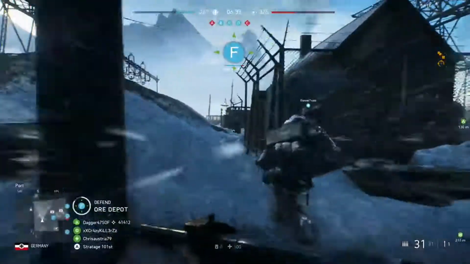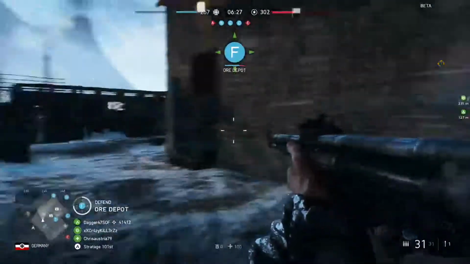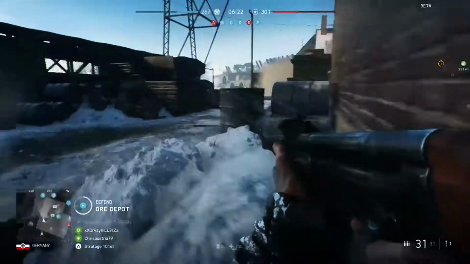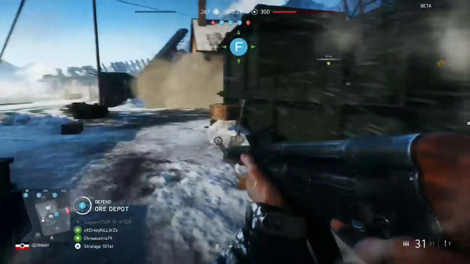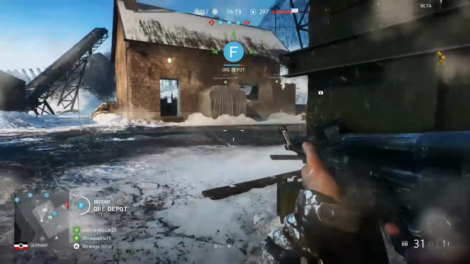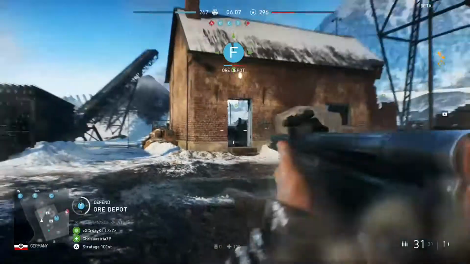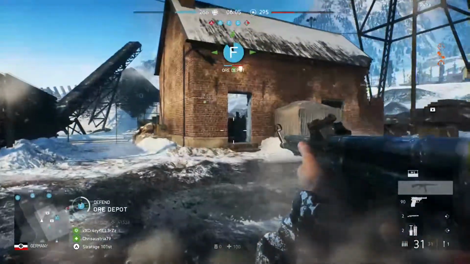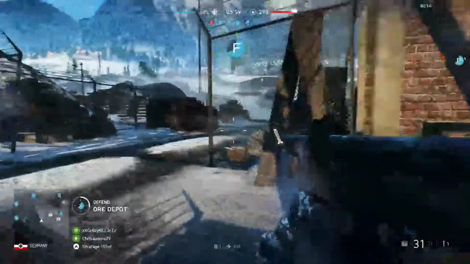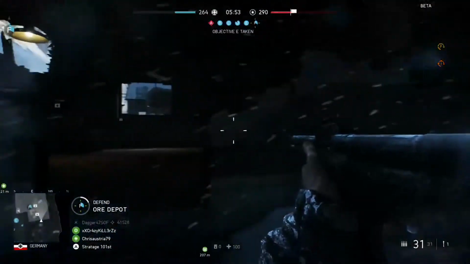Overtaking this point back. I guarantee there's an enemy around. There's at least one enemy. He's going to be in this building if he's going to be anywhere. Hear shots. What is that? Is that the tank? It's really difficult to see.